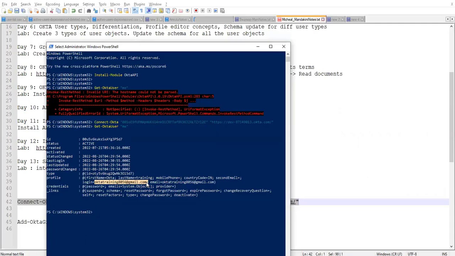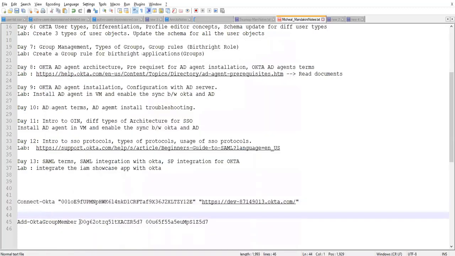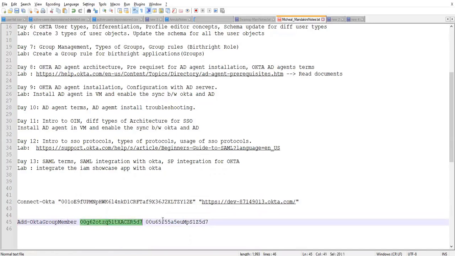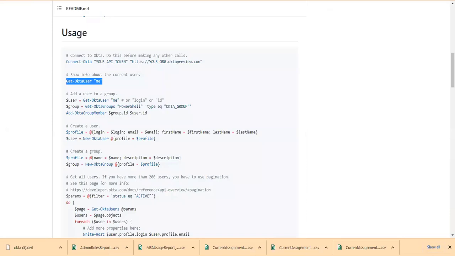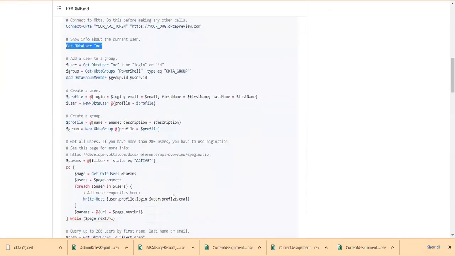Now let's say I want to get my user ID added to one group. I have a different set of commands here, Add-OktaGroupMember, which means I can add a user to a group. This is a user ID and this is a group ID. If you want to get this command, you will get it here.